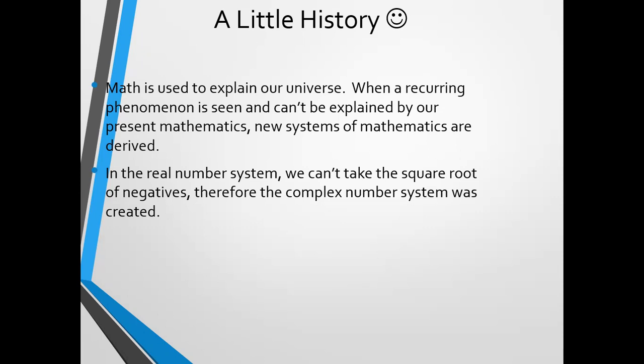But what you can do is solve it by hand, because it has been proven that you can use it in getting the square root of a negative number. In the past, you could not get it, even when you wanted to prove it. So in the real number system, we can't take the square root of negatives. Therefore, the complex number system was created. Complex numbers revolutionized computer graphics.